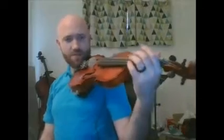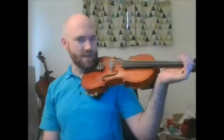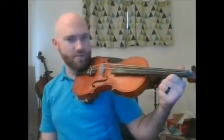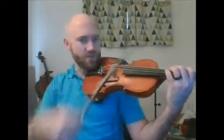Violins, violas up top, make sure we've got a nice straight and even wrist, no pancaking, no doing anything weird here. Just nice and relaxed, the thumb peeks over the edge and the fingers have nice flat tabletops to them.